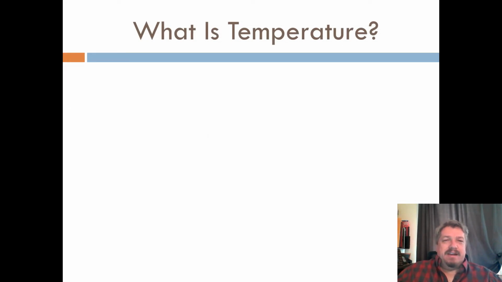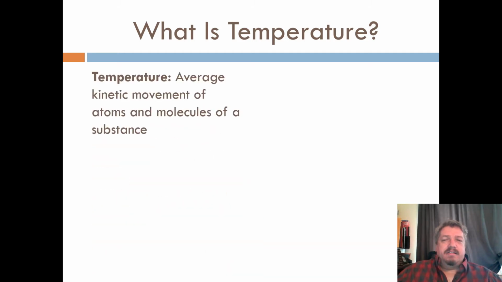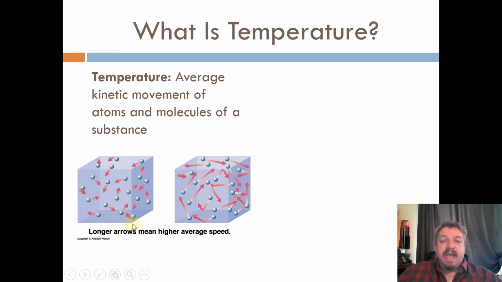I know it, but I can't describe it. In our case, we're going to measure this scientifically. Temperature is a measurement of energy. The kinetic movement: molecules and atoms are always moving. The faster they move, the more kinetic energy they have, the more temperature they have. Conversely, if something has slower speed, we say that it has lower temperature.